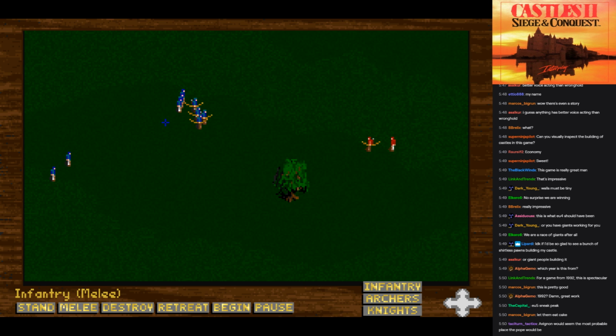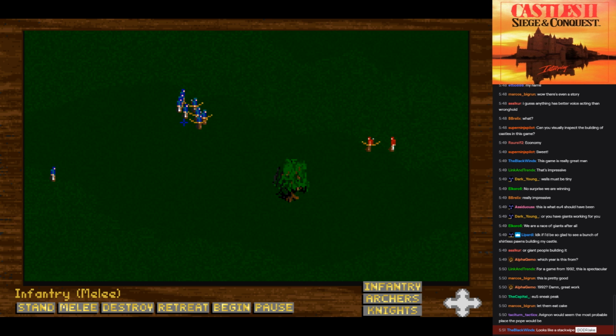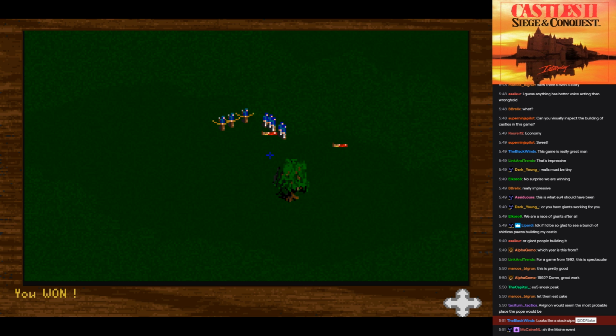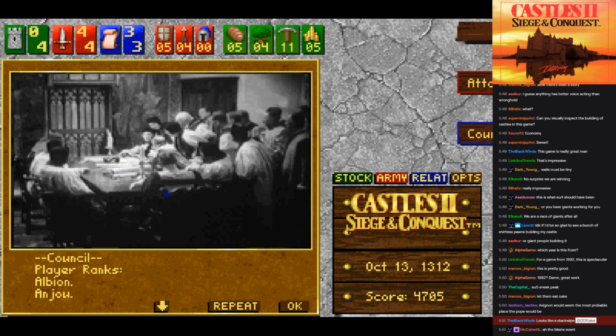Maybe I shouldn't have played on easy. I am, after all, a strategic genius. Yeah, this is almost 10 to 1. Oh, and we can right-click to make it go faster as well. Down you go. I wonder how big these fights get.